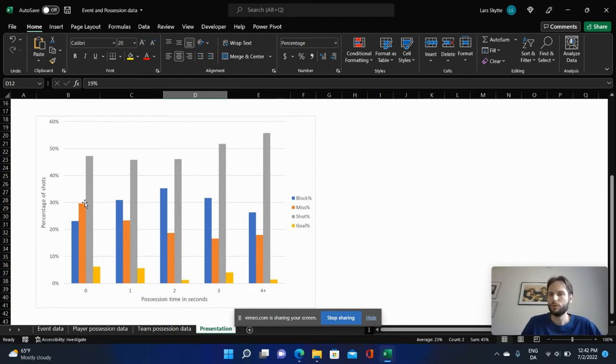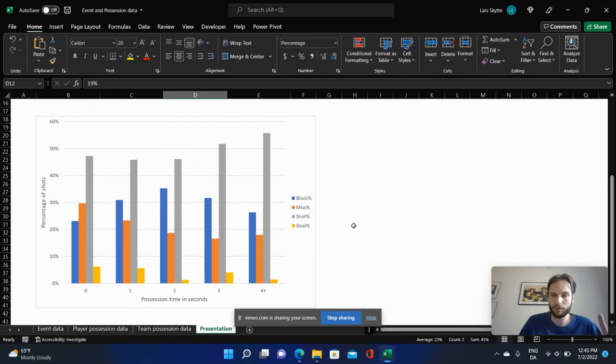There's nothing weird or strange about this data, just that it actually confirms what we already knew. But that's also nice. It's nice when the data shows what you expected. So you could do a lot of other things with this possession data. I don't want to go through it today, and I haven't really done all that much, but this is just the tip of the iceberg.